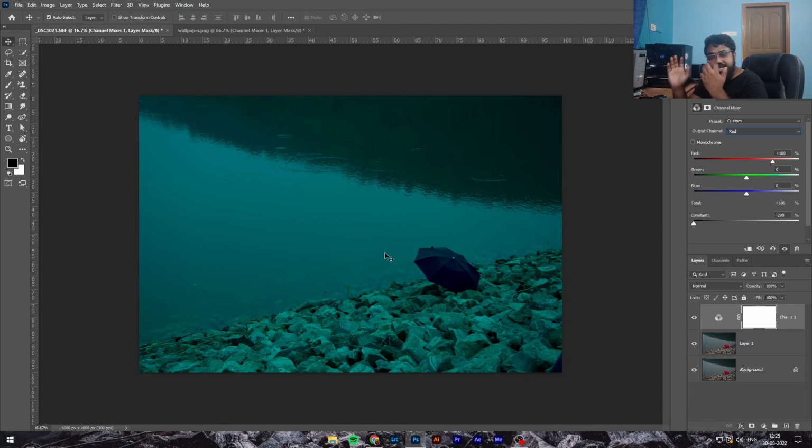So this is to sum up. Channel mixers add RGB color to the selected pixels. It will only add color to selected pixels. So this output channel is the color, and these sliders are the pixels that you're trying to add or remove the color from. This constant slider basically adds or removes the color from the entire image, not from a particular pixel. So I will just repeat it.